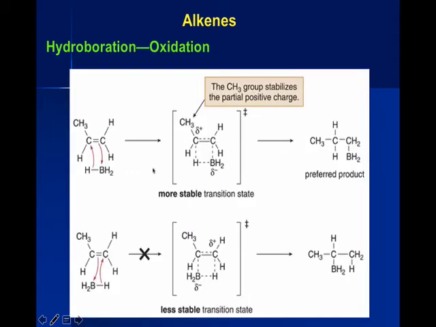So it all has to do with transition state stability. This is the more stable transition state because as the reaction occurs, you're building up a slight positive charge on one of these carbons. So it can either be the most substituted carbon or the least substituted carbon. And we know that the more groups we have around a carbon that is positively charged, the more stable it is. And so this is the more stable transition state. And that's why you end up with this as the only product out of that particular reaction.